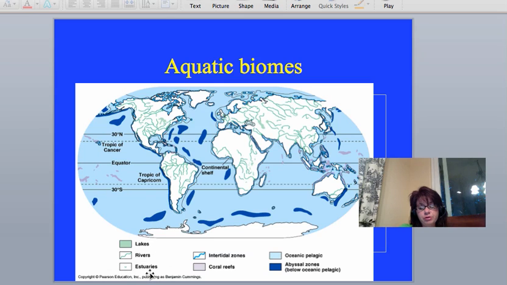Estuaries are a place where there's a lot of diversity in animal life and fish life and bird life, because it's a protected area to raise young. It's also water that is partially salted, so it's called brackish. It also can support a lot of life. Intertidal zones, I think that's pretty self-explanatory. We have places where coral reefs are very prevalent. Pelagic is pretty deep ocean, and abyssal is very deep ocean.